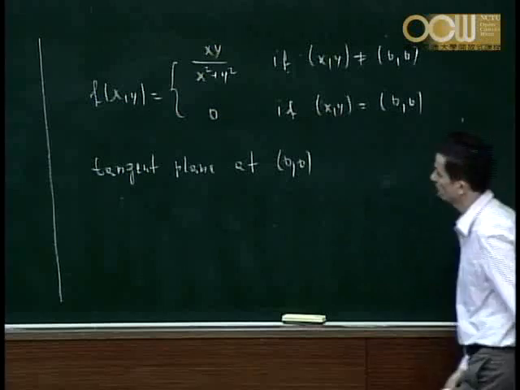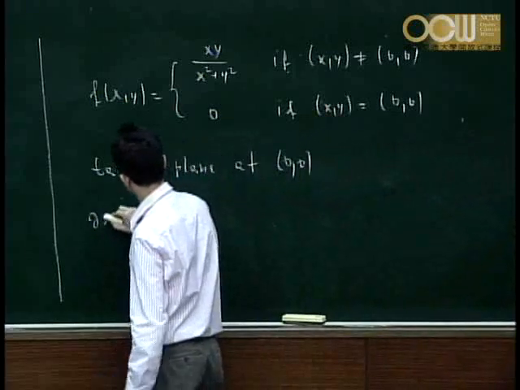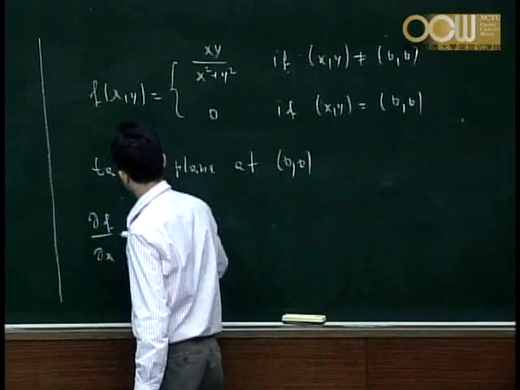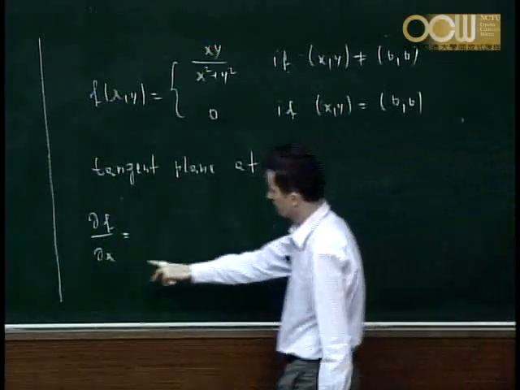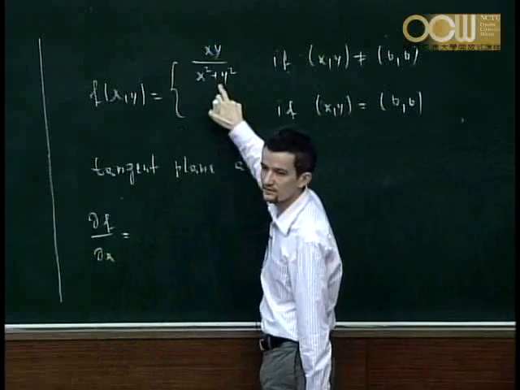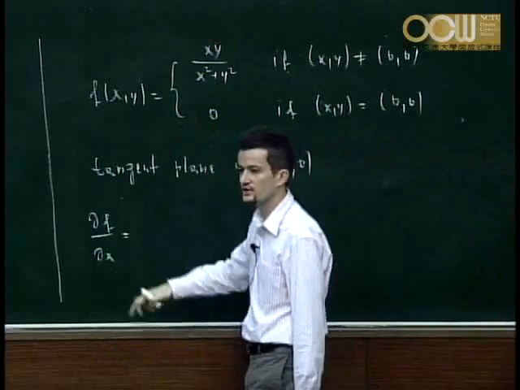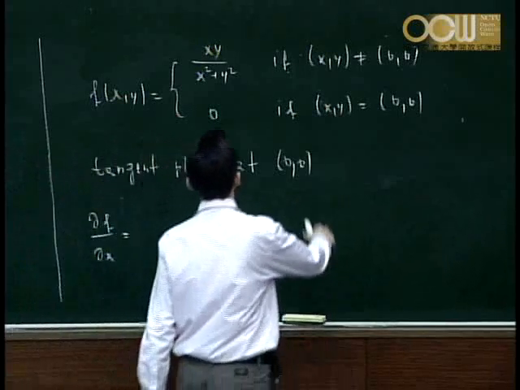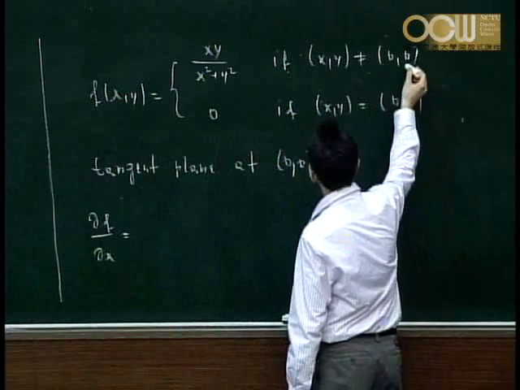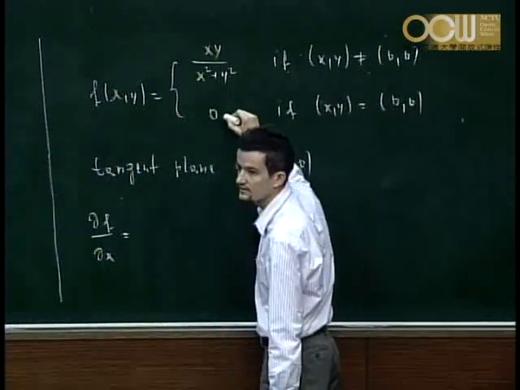Okay, so for this we have to compute the partial derivatives. So the partial derivative of f with respect to x. Actually, you don't really have to take the derivative here, okay? Because the partial derivative with respect to x means you keep y constant. y is equal to 0. So you look at y equal to 0. In this case, for y equal to 0, what do you get? 0, and here 0.